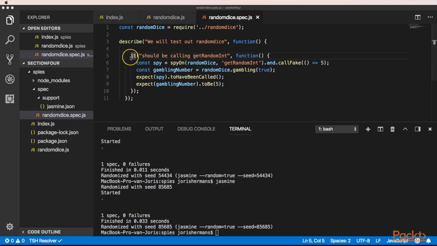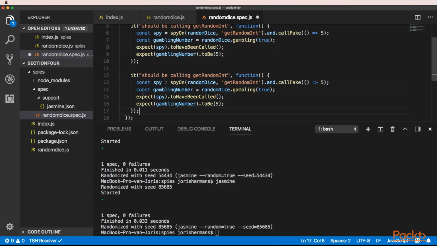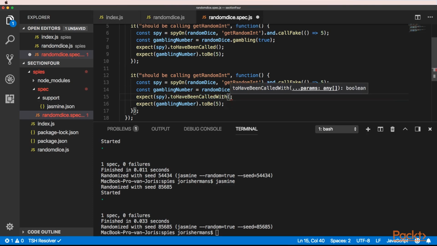So within our code, we can also see if it has been called with a certain parameter. So in our case, we will test if it's been called with 20 or with 6. So I'm gonna copy paste this code. And then here I can say toHaveBeenCalledWith 20.